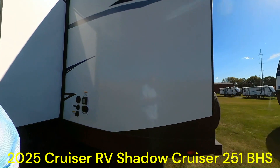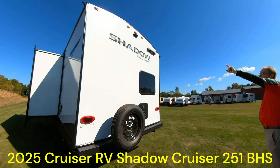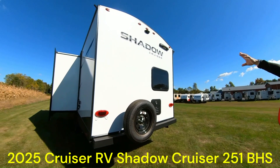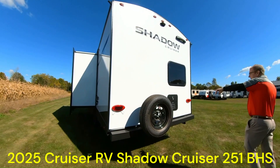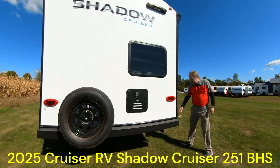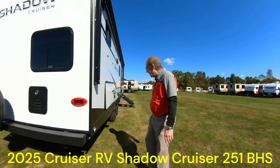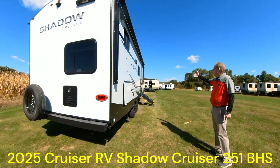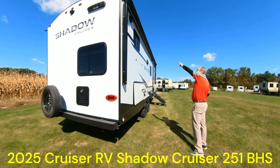We come on around to the back. One of the features you can get — which we do offer here at M60 RV in our parts department — is the backup camera, which will have an attachment that hooks right up to your truck so you can see when you're backing up. You've got the spare tire and the tankless hot water heater right there. A lot of us bring our pets — right here you've got a little attachment so they can run out and around the campground. Pets are part of the family. LED lights right here underneath the awning. Outside speakers.